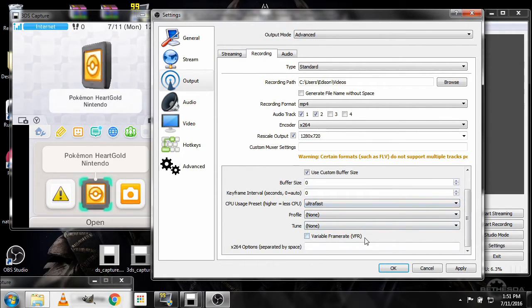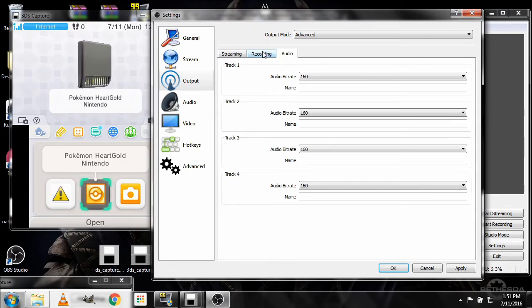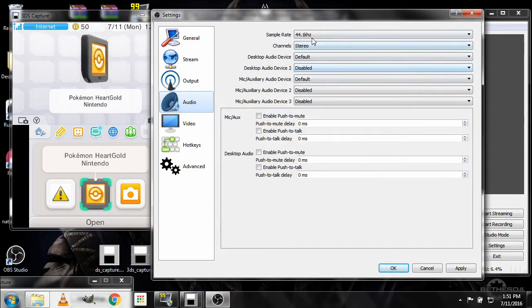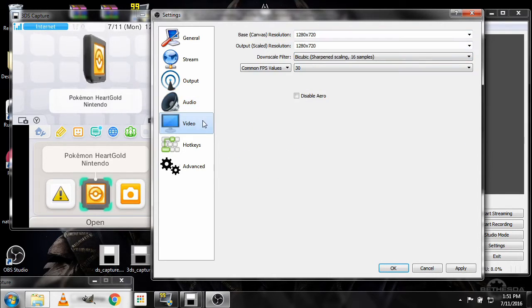Another thing that's important, particularly if you're going to follow the tutorial I'll be doing on Lightworks for video editing, is do not have variable frame rate. You're going to want it to be a static, consistent frame rate. There you go. Now, I don't know a lot about audio types of things, so I'm not going to give a lot of advice on that. This default stuff works okay. If you're more of an audio junkie, then you might know how to tweak this a little bit to your liking. But I find the default is just fine for my knowledge of audio.